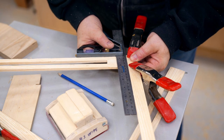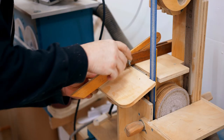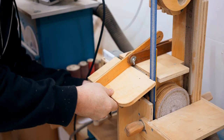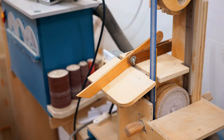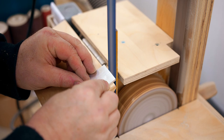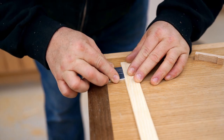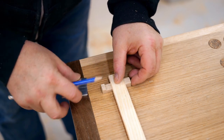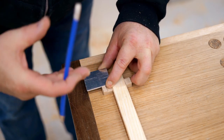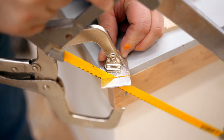I actually tried to make this part from plywood, but it didn't work, and instead I switched to 1/8 inch thick aluminum. It's the part that grips the thin rail that has the angle cut in it, so I need to cut a corresponding angle in this, and probably the easiest way to do that is on my belt sander. I need to cut it to the correct length, and that's kind of difficult with a hacksaw, so I'm going to cut it a little bit wider than I actually need and grind it down to a perfect fit.